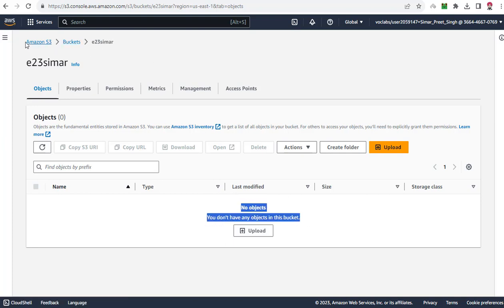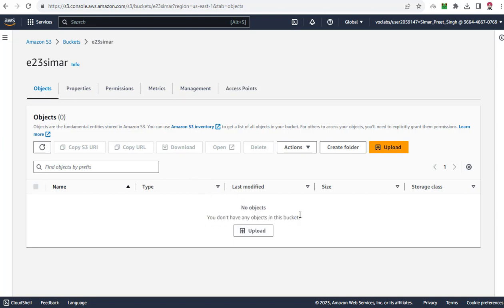You can see the path, Amazon S3, Buckets, and then the name of the bucket. So I am inside the bucket, and all these tabs, objects, properties, permissions, apply to the properties of the bucket only. Inside Objects, I do not have any objects.